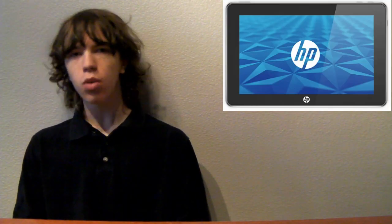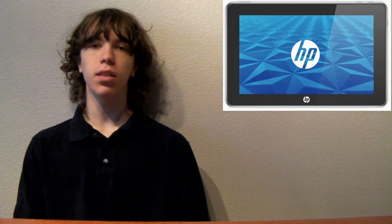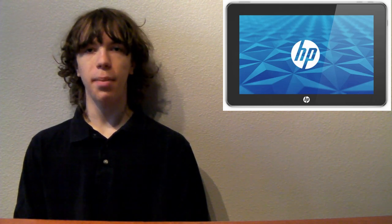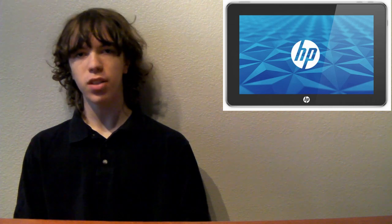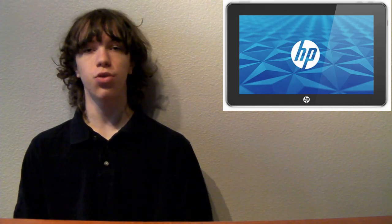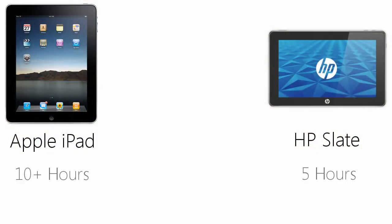Now, one not quite so nice feature about the HP Slate is its battery life. Everyone has really liked the iPad battery life. Apple says about 10 hours, and quite a few people get more like 12, 13 hours. It's really great battery life. Well, with the HP Slate, it's really not quite so much. Even though technically on paper it has a bigger battery, all the components and everything take up a lot more power, and as such, they say that it's going to have about 5 hours of battery life.